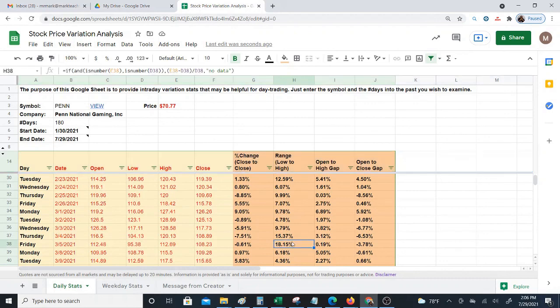Here it is. Okay, so here's that 18.15%. It happened on a Friday, March 5th. The low was 95.38 and the high was 112.69, an 18% difference. So because of that, let's see what happens if it had some effect on Friday.